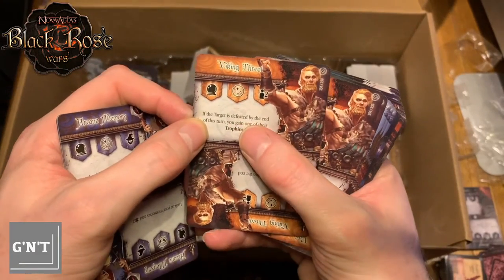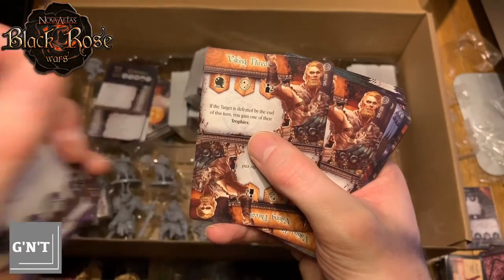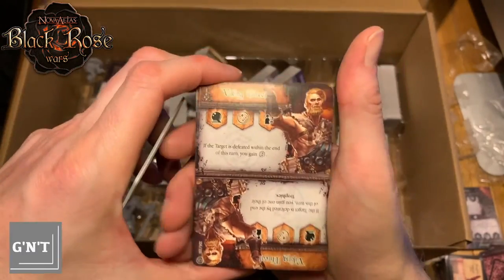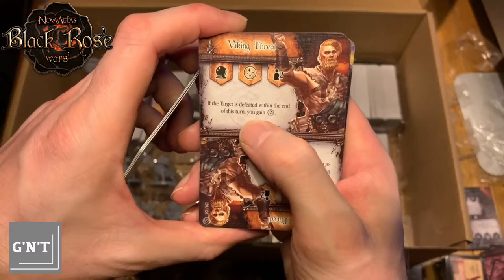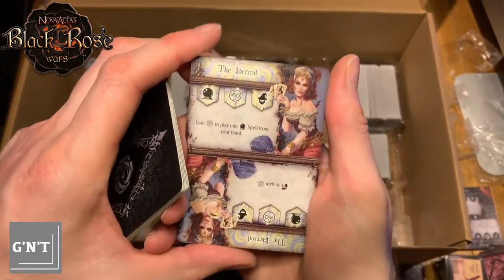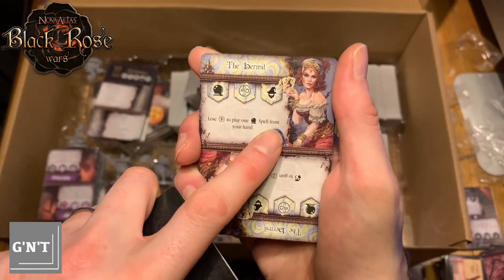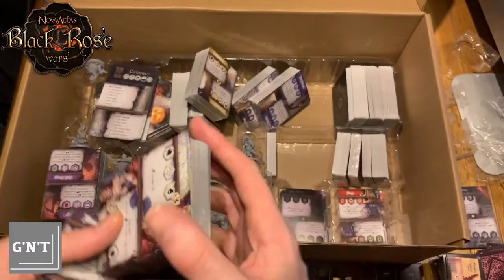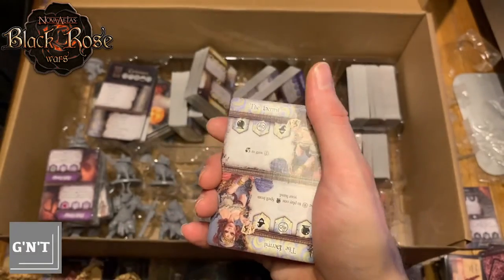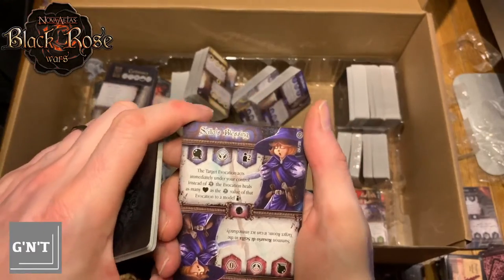Vox. If the target is defeated by the end of the turn, you gain one of their trophies. Okay, that's quite nice. Steal a trophy. If the target is defeated within the end of this turn, you gain 2 power points. Cartomancy, Baba Yaga. Lose 1 power point to play support spell, whatever it's called, from your hand. Actually, has anyone said no? Discard 3 to gain 2. That's quite nice. Getting power points just for nothing is always strong.